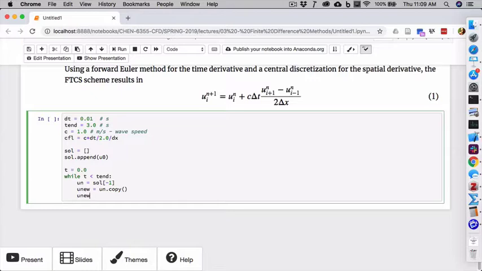So now, what are these points? u3, u4, u5, all the way to u8. What are these points in terms of Python notation? We want to start from, so if we say u0 is going to give us this entry, u1 is going to give us this entry, we want to start from here. So that's u2. All the way to what? If we say minus 1, it's going to put us here. So how do we get this really last point? You don't put anything.